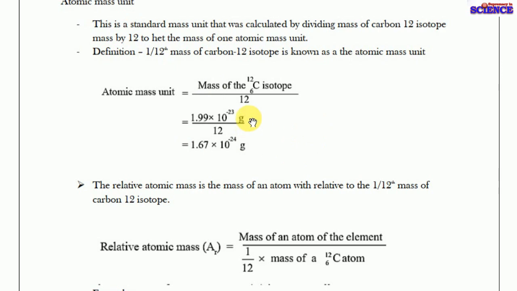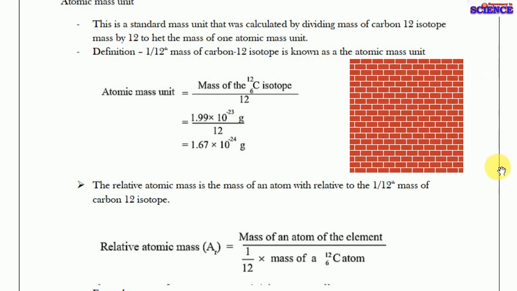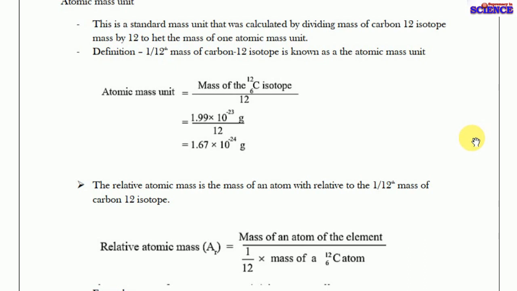If you have that scale, assume that in the example I mentioned, you have a brick wall containing 1000 kilograms of bricks. One brick has a mass of 10 kilograms. Then obviously you know how many bricks it will contain. It contains 100 bricks. Like that, we found the mass of one unit.